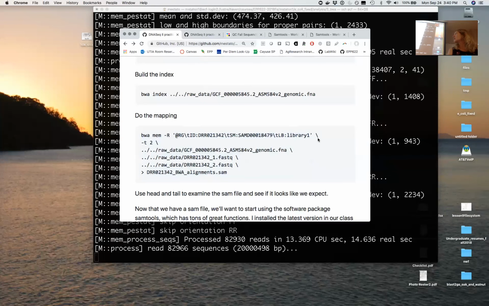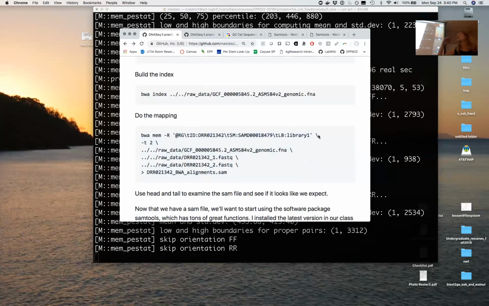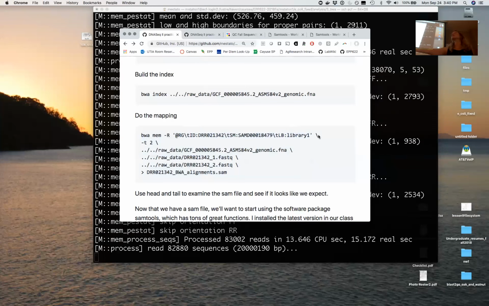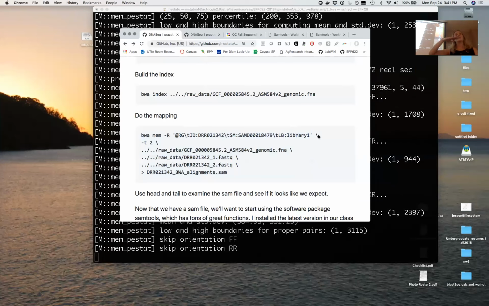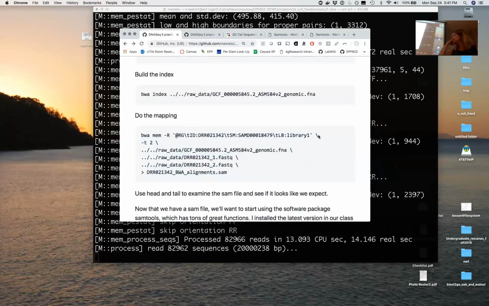These little slashes at the end of the lines, I think I mentioned this, but just to mention again, that's basically saying ignore the new line. I'm not ready to submit this yet. Wait for more information. We could have this on one giant long line, but you would have to scroll forever to see it. So the little slashes at the end of the line just help us break a single long command line up into a more readable version. If you only have one read, like a single-ended read, you only specify that. You don't have to specify both.